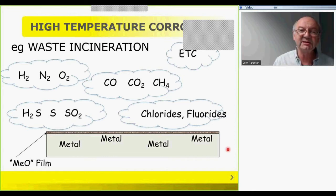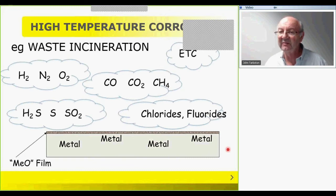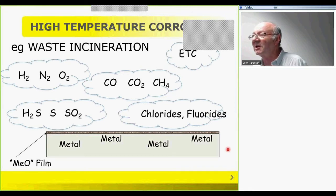To summarize the complexity of environments, consider waste incineration: you could have moisture — breaking down into hydrogen and oxygen — nitrogen from air, carbonaceous compounds, sulfur compounds, and fluorides from plastics if those are being incinerated simultaneously. They create a very complex environment requiring metals almost custom-designed for waste incineration. It's not your ordinary 310S or 253MA that may work in those applications.